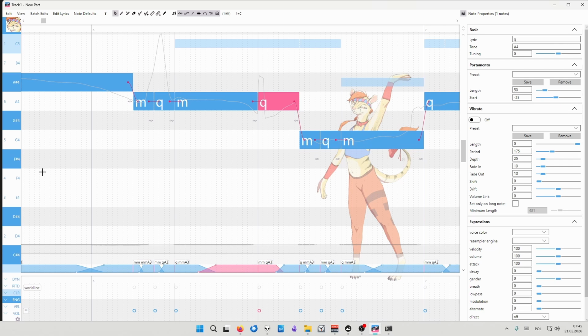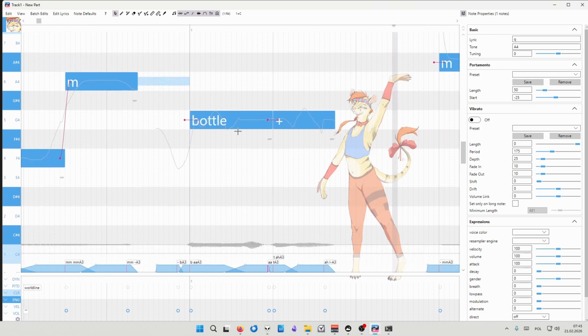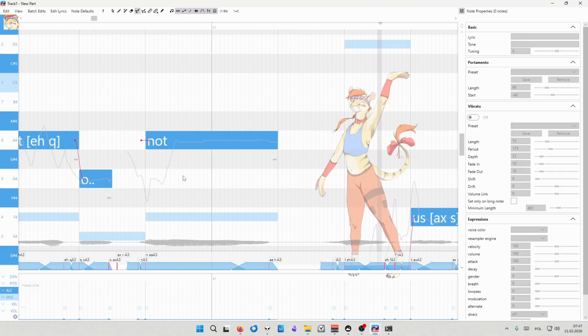However, oftentimes, you might want the Q phoneme inside a word. In those cases, you will have to type in a phonetic hint with the Q phoneme. Words with certain coda consonants may not have these consonants pronounced by default. To make these consonants pronounced, please use the ALT parameter and adjust the timing so that the consonant fits in the note.